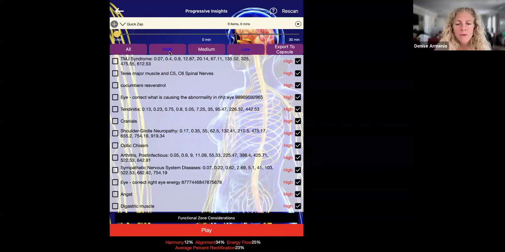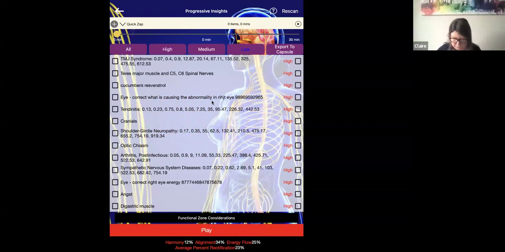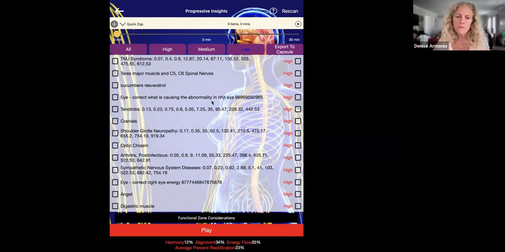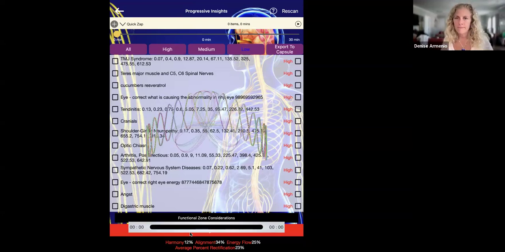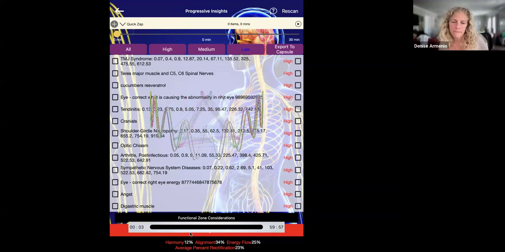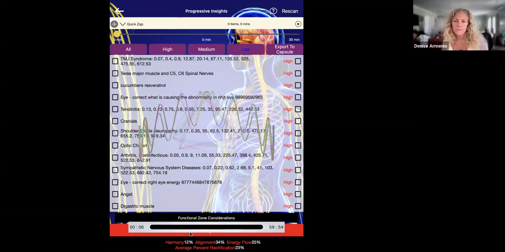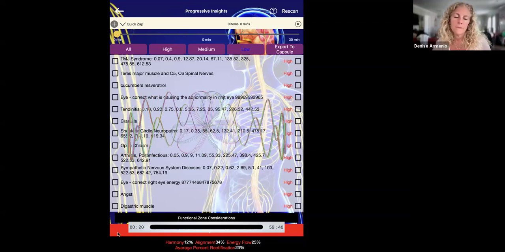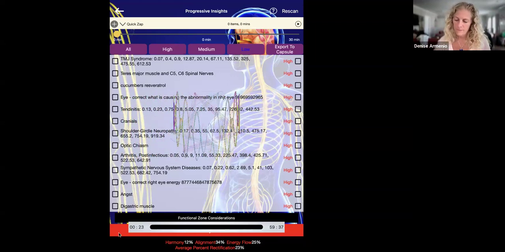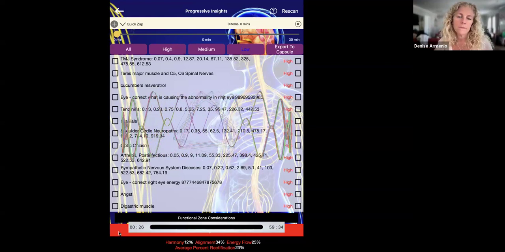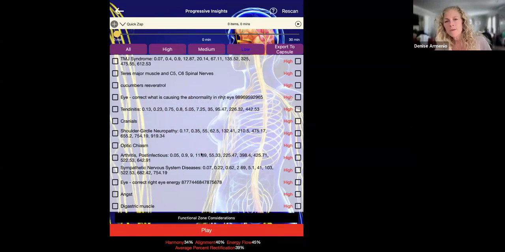Okay, so that's still on the low side, the percent rectification. So I'm now chunking it down so they're smaller chunks so that hopefully it can rectify better. Okay, so we're at 39%. That's not so bad. I'm going to deselect the lows, select the highs.